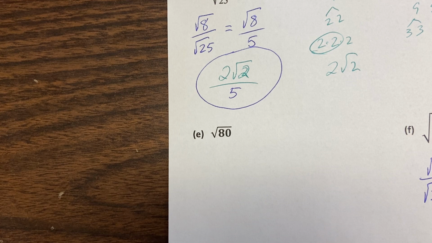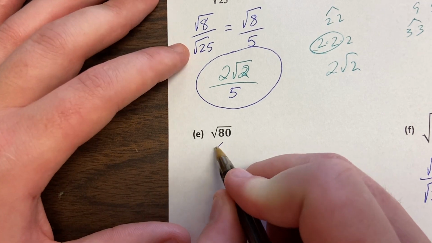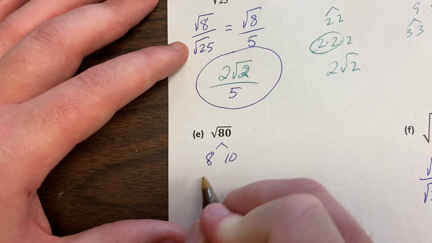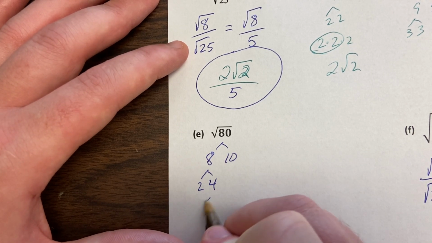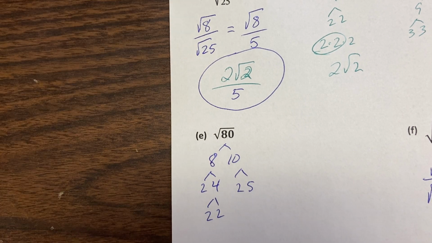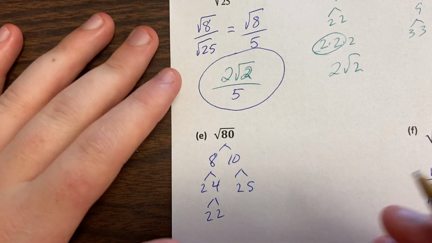All right, and one last example here. Let's look at the square root of 80. Again, if you can see the perfect square that goes in this, go ahead and pull it out and get on your way. If not, it's fine. Let's break it down. I know 80 is 8 times 10. 8 is 2 times 4, which is 2 times 2. 10 is 2 times 5. Again, it doesn't matter how you break down this prime factorization tree. We should end up in the same spot at the end.